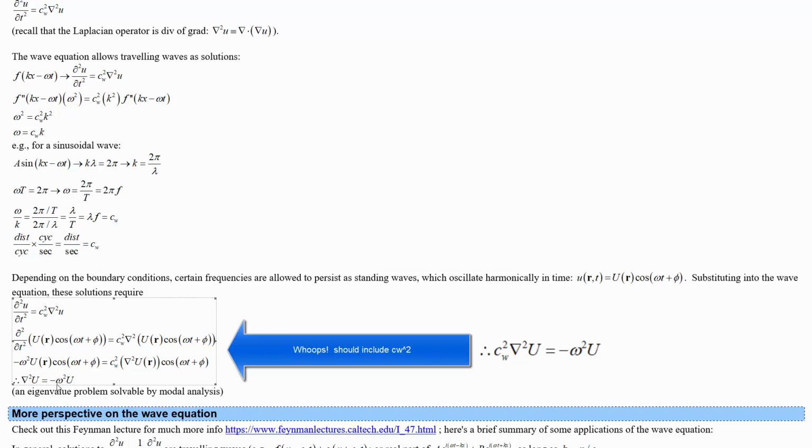dependent on the frequency. Now this is an eigenvalue problem, right? We've got that two derivatives of u ends up being equal to negative omega squared u. So this is like any differential equation, the solution to this is u, right? But it turns out that we can only find a solution for specific values of omega.